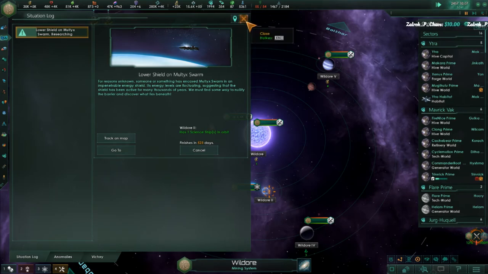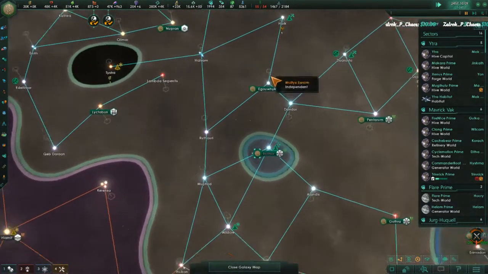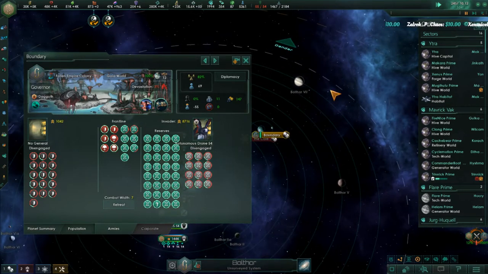524 days. Oh boy. Well, it was nice knowing you all. Is this battle still going on? Okay, we're getting through the Xenomorph armies. It's the only thing holding us back at this point.